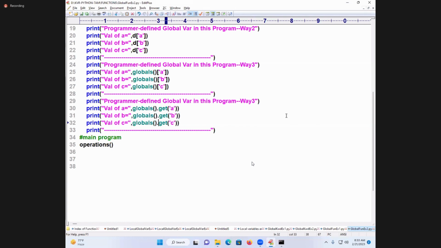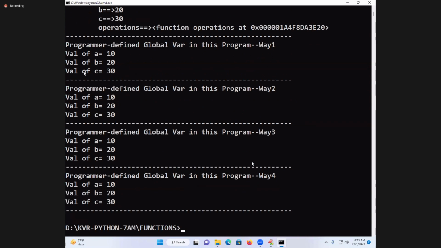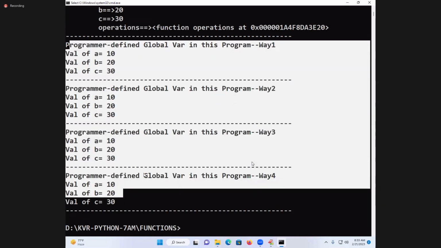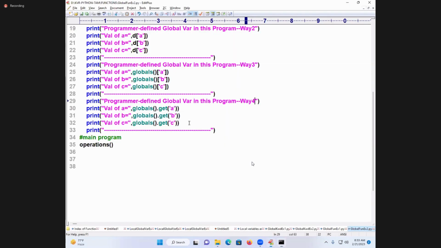Way number 4. See, execute. Way number 4, all the values. First way, second way, third way, fourth way, all the ways. What do you say? Are you following? Last and final, local variables also you will print. Print value of A local is equal to, comma, A. Simply A, because they are giving first preference.